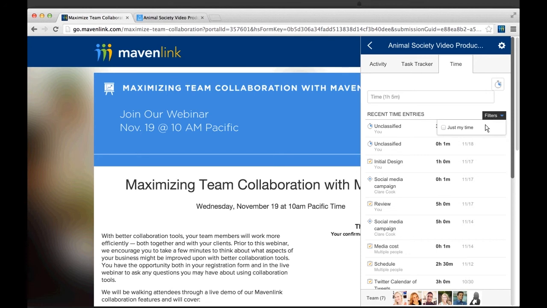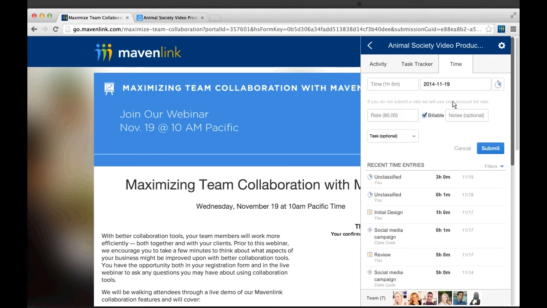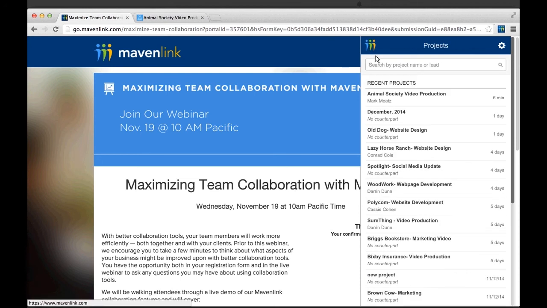Filters here, you can choose to just see your time. If you have access to see other users' time, you'll be able to go in and choose just your time. A couple other things to show you here, just other options. You have this little gear button in the top right. You have the ability to go in and open in mavenlink.com. That's going to bring you over to Mavenlink, and then your sign out button. Then you have your back button here, which will bring you back to your projects list page. And if I click on the Mavenlink icon right there, that's going to take me to mavenlink.com as well.